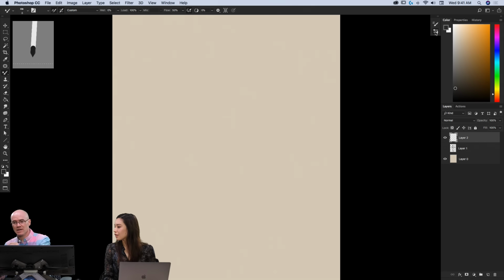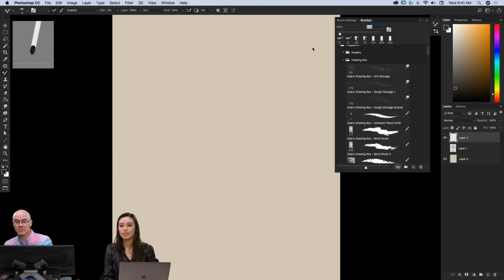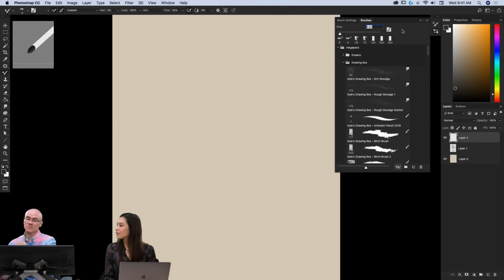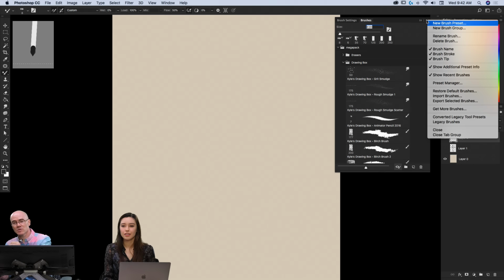So that's in the Mega Pack, which you can all now, of course, download from your CC library. You go to Photoshop, you open up your brushes panel, and I've shown this several times in live streams. It's always worth showing again. Those of you who have not yet grabbed all the 1,600 brushes you now have available to you, simply go up to this little drop-down menu here. Some people call it a hamburger menu. It's in the top right corner of your brushes panel. And you come on down to Get More Brushes.